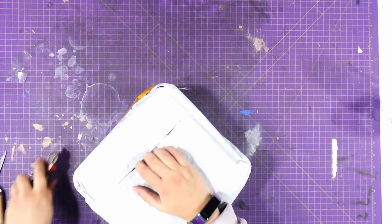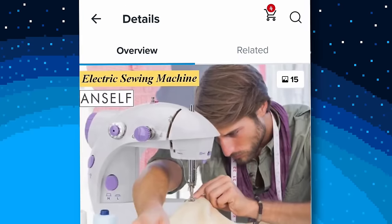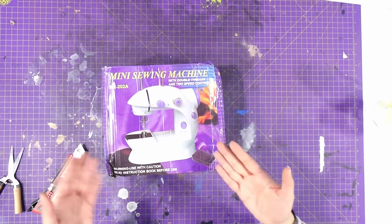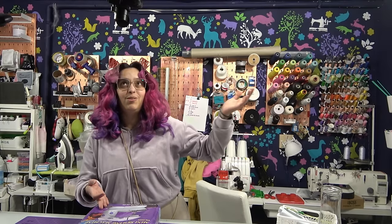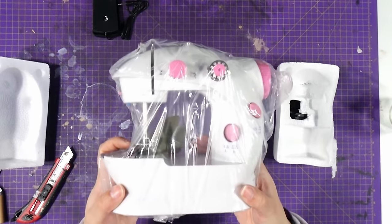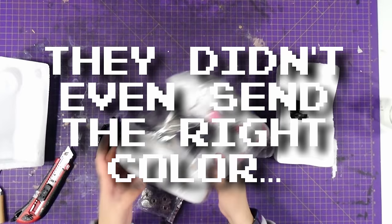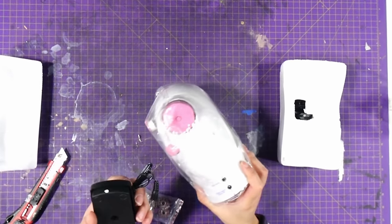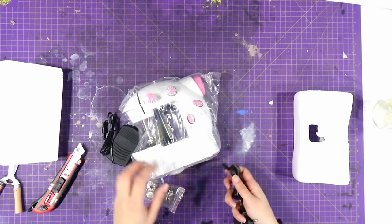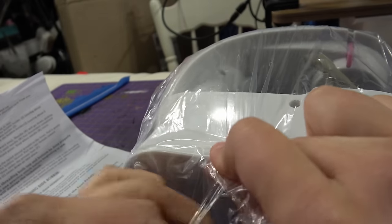I got this one because the ad was very very dishonest — the guy goes through the machine as if it was either a normal size or a big one. And this is the same one I already have that I used to sew Sushi's costume. I wasn't expecting anything else; I just wish I knew how many people bought this thinking it was a normal-size machine. The battery is going here — there's the foot pedal. Oh, I got an AC adapter — the child machine doesn't have one, only battery operated. This is a plus.